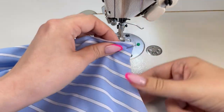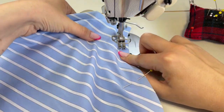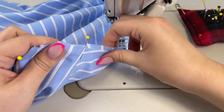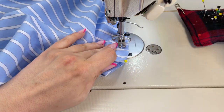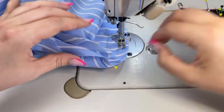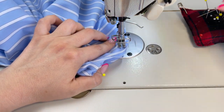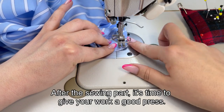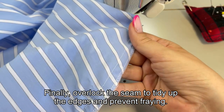With everything aligned and secure, it's time to sew the sleeve and armhole together. Use a 1 centimeter seam allowance from the raw edge. After the sewing part, it's time to give your work a good press. Finally, overlock the seam to tidy up the edges and prevent fraying.